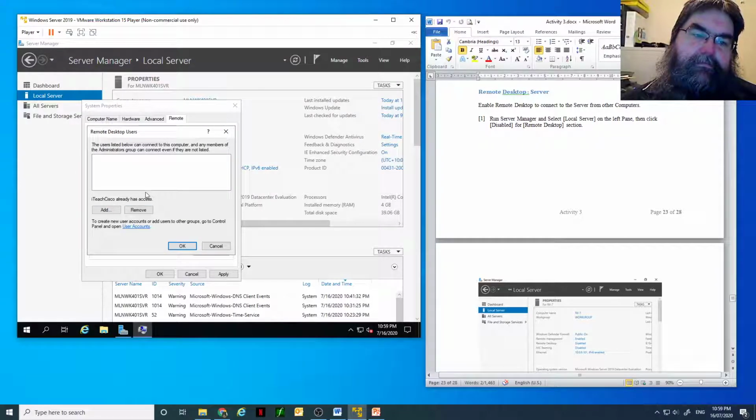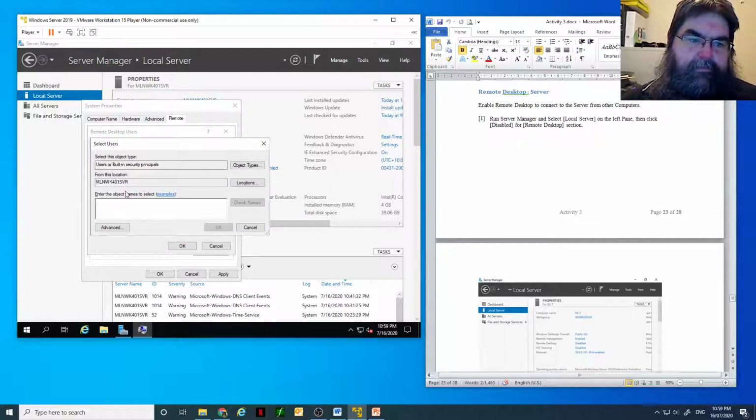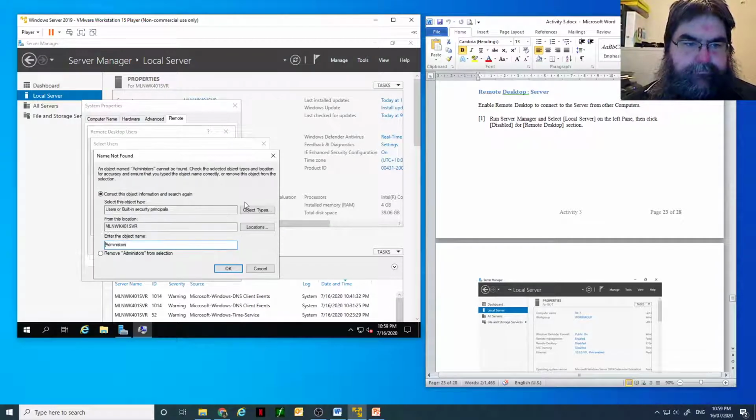And if you've got other users or groups, you can add them in here. So if you wanted to add the administrators, you can add them in to the selection.